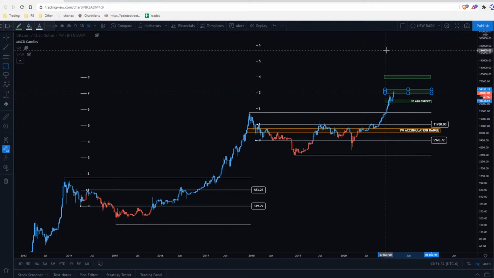Let me know if you have any questions on that. That's all I'm going to do. This is strongest on high time frames. That's all I'm going to do on a bunch of these charts for the high time frame, and then we'll go down to the lower time frame.